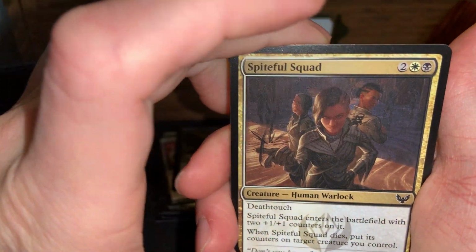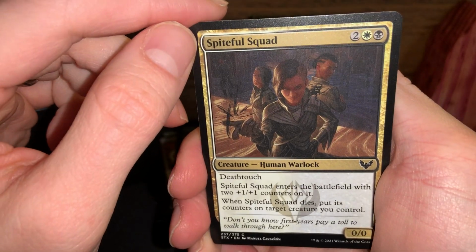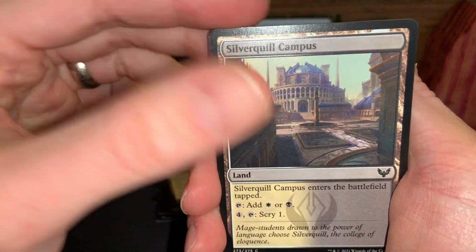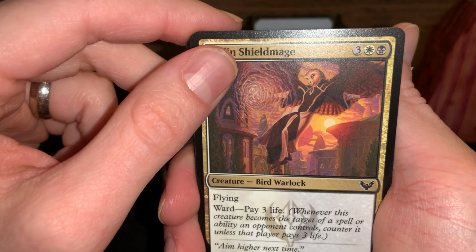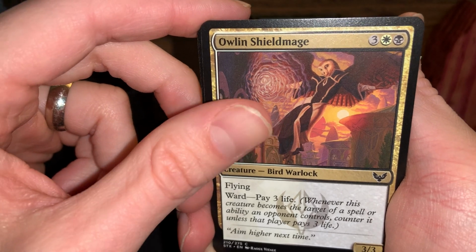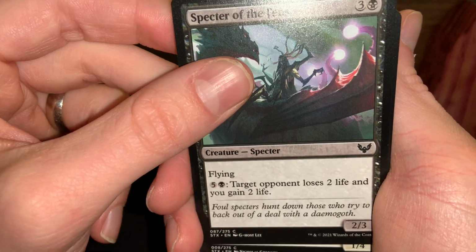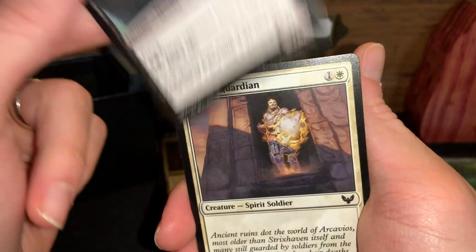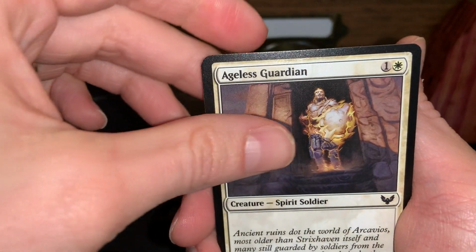Spiteful Squad, this is one of the most disappointing cards in the set. It is 4 cost for a 2-2 with Deathtouch, and then it trades its counters. Not really what you want. Just generally not very strong and hard to make do. Alan's Shield Mage, though, love this. 5 mana for a flying 3-3 with a ward that you have to pay life for? Yes, love it. Spectre of the Fins, not going to see any Standard or Extended play, but this is a beater in Limited, and I hope to see some people using it as a wincon in Curiosity.